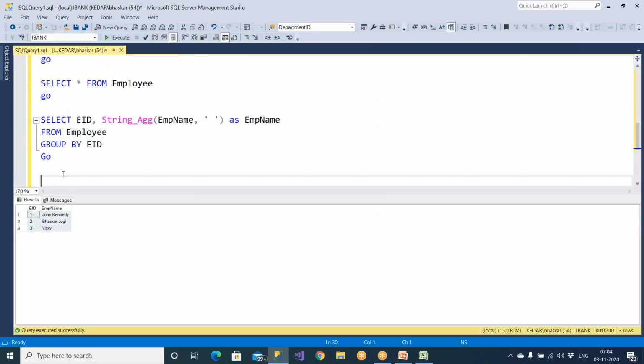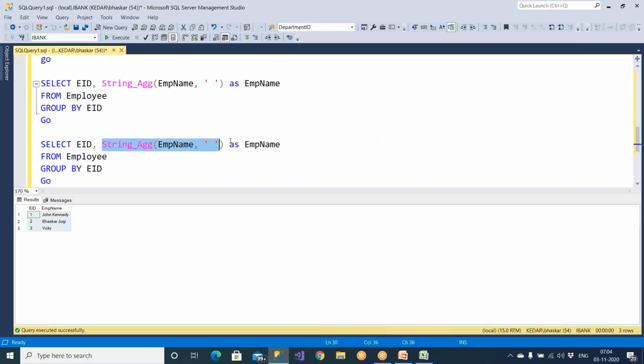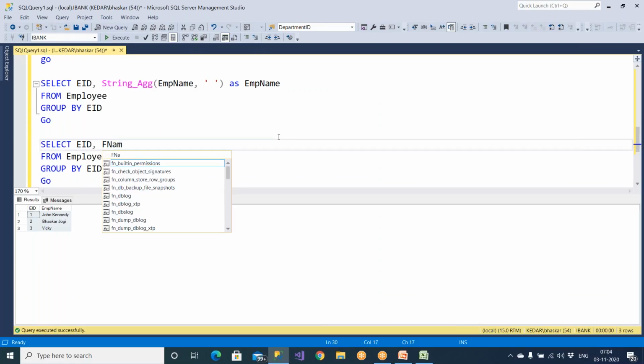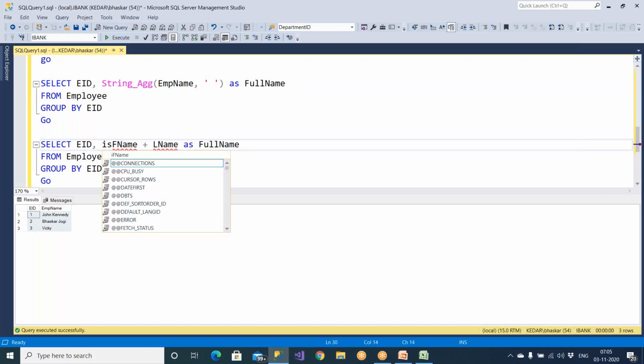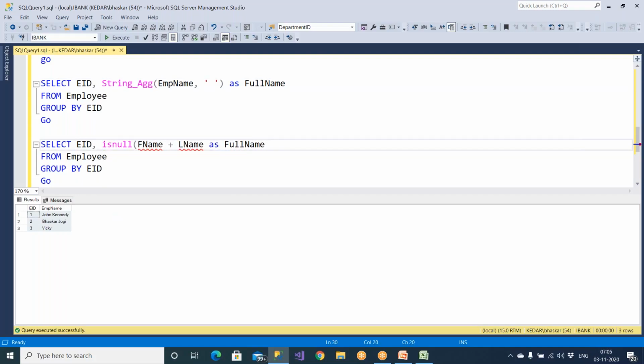So how to write the query? Yesterday we had seen. You need to write simply first name plus last name as full name. Okay. So here if you wanted to get a full name, this is very, very simple. Employee ID, first name and last name. If you have null values, you must use is null.